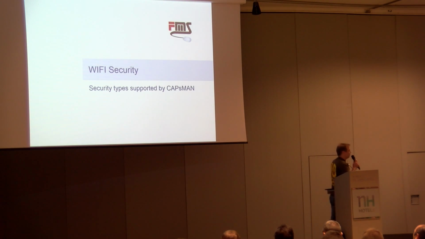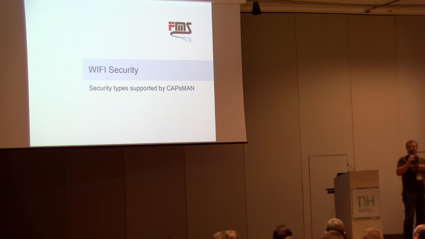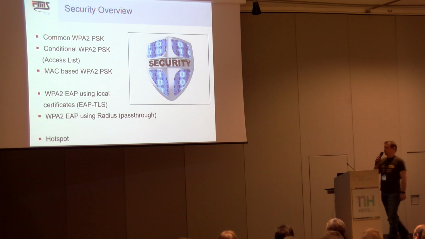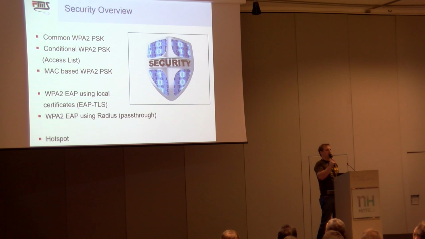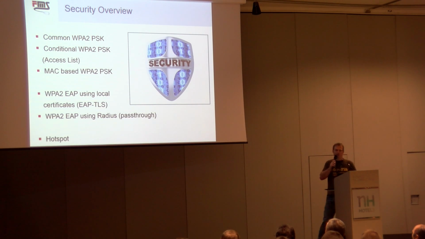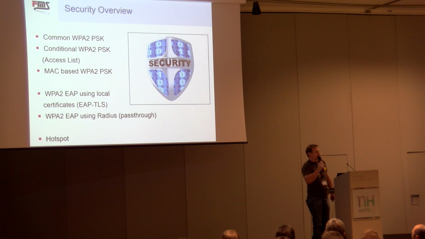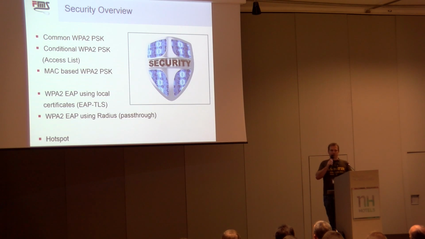So now the last topic of my presentation, that's Wi-Fi security or access security using CAPsMAN. And first of all, I want to go through the list of possible encryption strategies or security possibilities. First of all, of course, we have WPA with pre-shared keys, most commonly used. Here it's important to understand that when you are using CAPsMAN, you have a central place where you can change the WPA encryption key for all of your clients, which might be pretty handy.